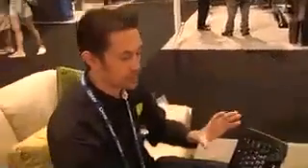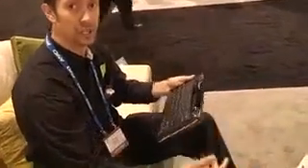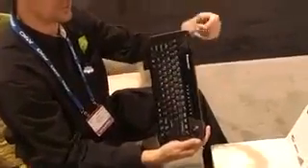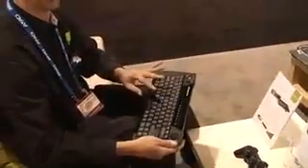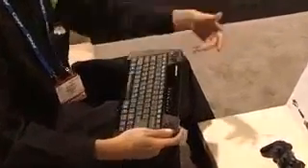Another thing this does is leverage the keyboard across all connected devices using USB keyboard support. Game consoles, laptops, home theater PCs, and even some of the new Blu-ray players with BD Live have keyboard support. So you have one keyboard that works across all of your connected devices, leveraging the USB port on each device. If I went to BD Live and needed to type something in, I can do that right here. If I went to my PlayStation 3 and wanted to download movies through the Sony home network, I could use my keyboard.